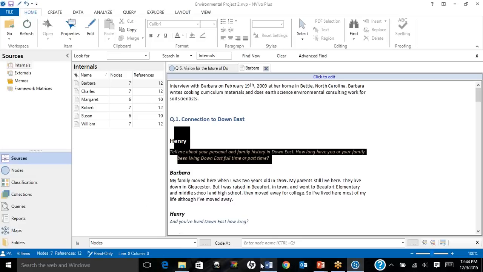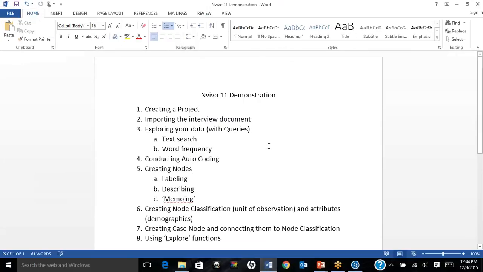Let me open this one too. I think this one will help a lot. Before you bring your data to NVivo, and I said SPSS here, but I'm talking about NVivo, you can see on the Word document there are styles.